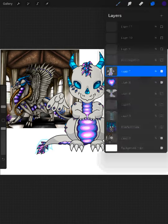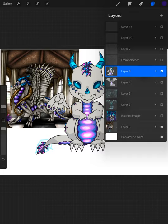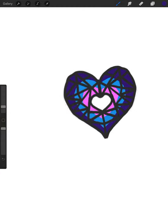And then I have a crystal heart that I can put in. Now let me go up here, merge down, go in here, and clean it up just a tiny bit. Just the tiniest bit.